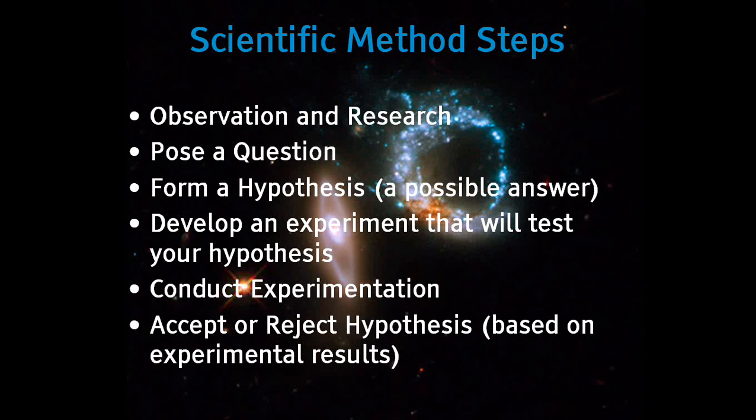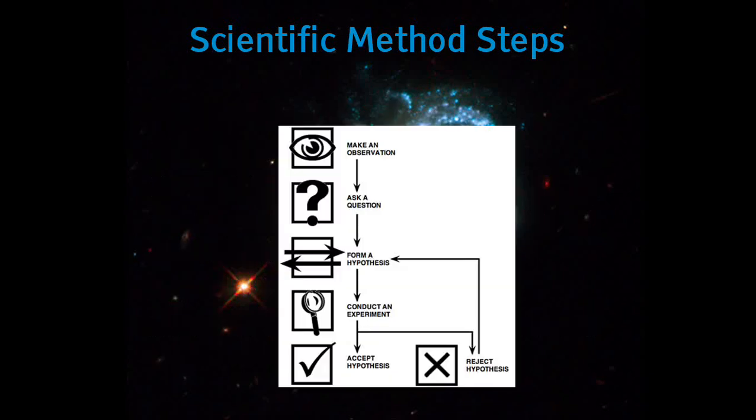Sixth, accept or reject the hypothesis. Using information generated by the experiment, we can say that the hypothesis is supported by our experiment or that the hypothesis is wrong. If our balloon didn't pop when we filled it with an ever-increasing amount of air, we would know that our hypothesis was incorrect. Of course, our balloon did pop. That doesn't mean our hypothesis was necessarily correct. The balloon might have popped for some other reason, but we can now say that the hypothesis is supported by our experiment.